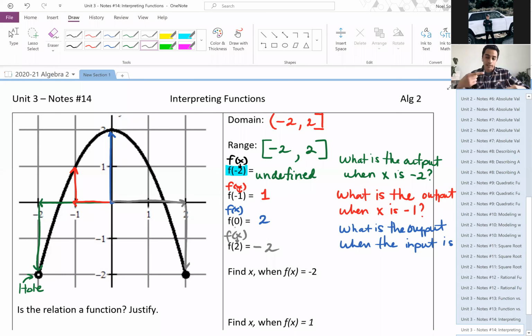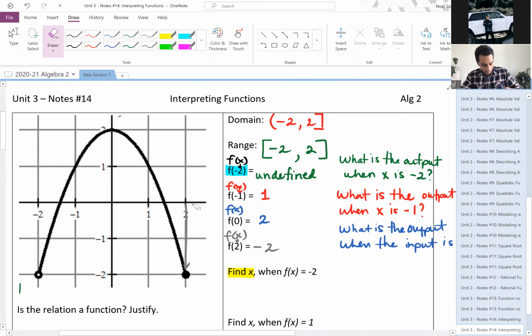Okay, because the other way, if they ask the question, we're going to get to it, but you see how this one says find x? It's the reverse. They're giving us the y, we want to find x. But on the first 4 that we did, they gave us x, you have to find the other one, right? So they either give you x, you find y, or they give you y, and then you find x. It's the only 2 ways that they'll give you the question. Does that make sense? Okay. All right. So that's how you find outputs. You navigate kind of using go to the x and then go up or go down. Pretty easy, right? It's just pretty easy to navigate.